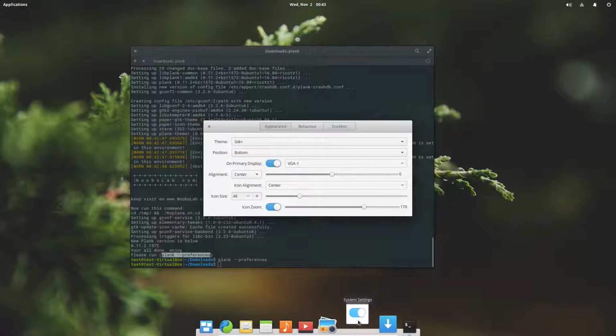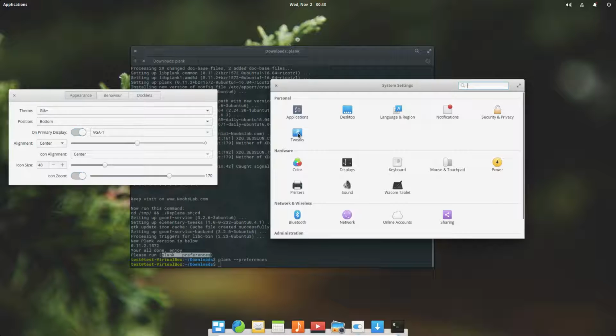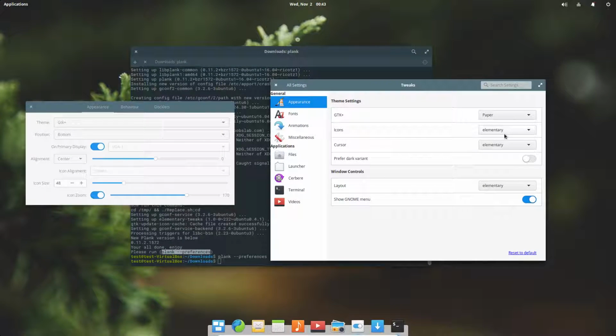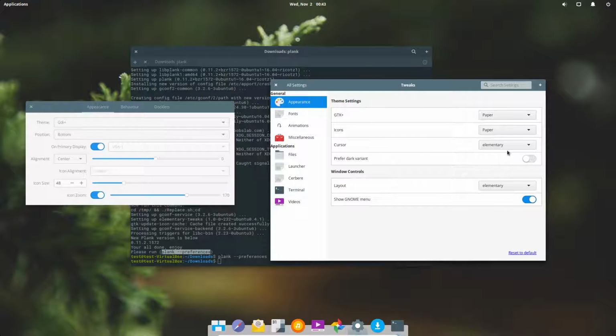So we're going to come down here to the settings icon. We're going to move this out of the way. We're going to go to tweaks. It'll be added now. You won't have it stock. I run Paper, so this guide will help you get Paper installed. You can install any other ones after this point, but I like Paper, and I also run it with the Windows style layout because I bounce between Windows and Linux all the time, and I kind of get confused when I'm left and right. So I just like it all with the Windows layout.